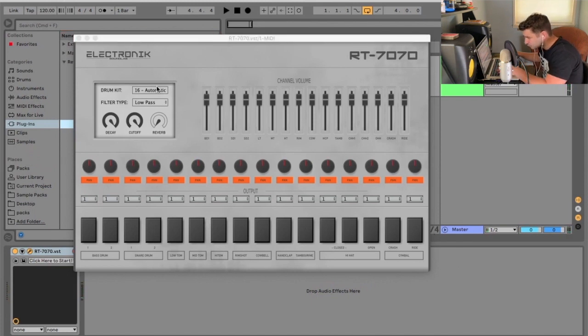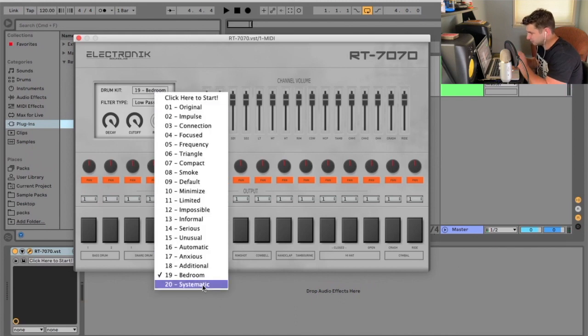Nope. Wrong thing. And then, bedroom. Sounds more like a synth than an actual bass drum. There's definitely a pitch added onto these as well. That's kind of neat. And then lastly, systematic.